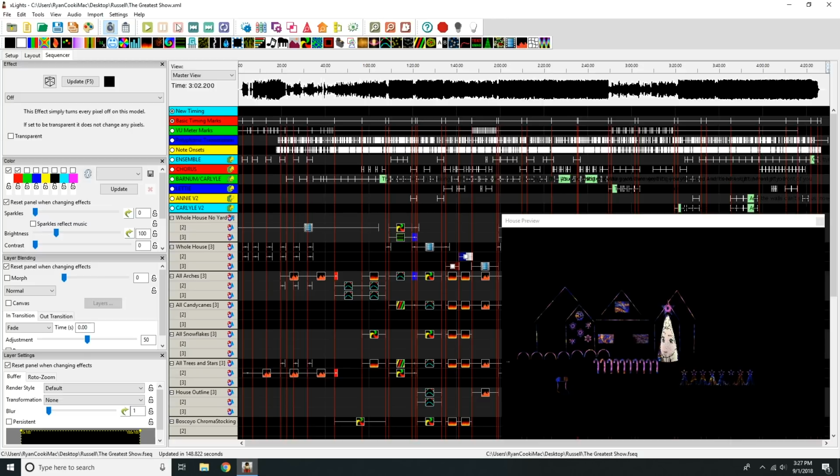Okay, excellent. Everything looks really good. And it all mapped out how it should. And it's all layered appropriately, and the effects look very similar to all the other homes.